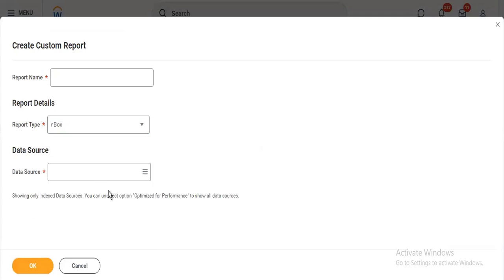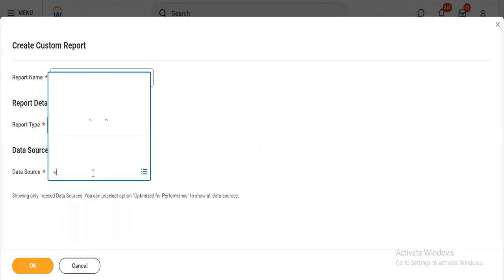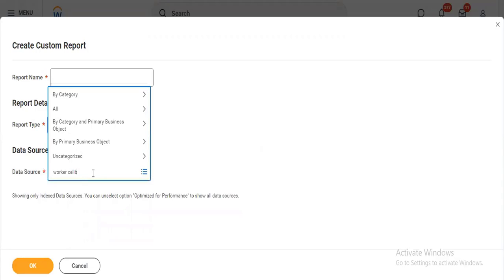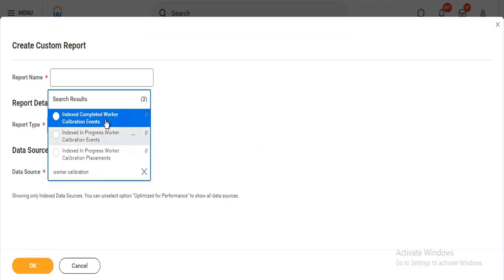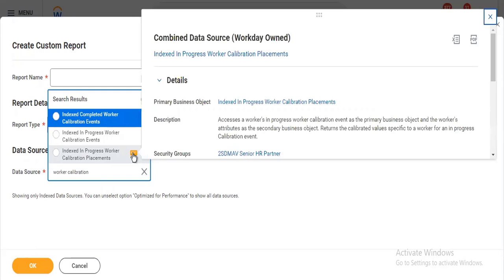See, indexed in progress worker calibration placement: if we are talking about the calibration placement, if in case calibration and everything is done, in that scenario we will consider this.